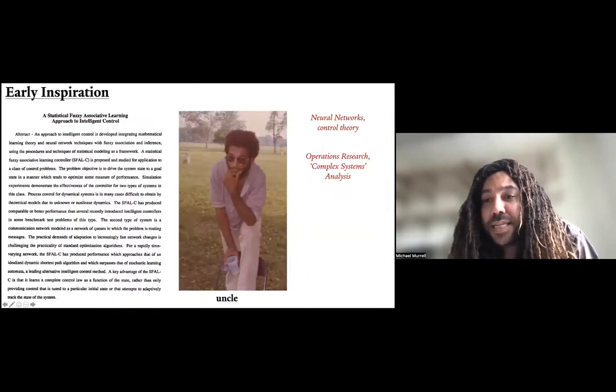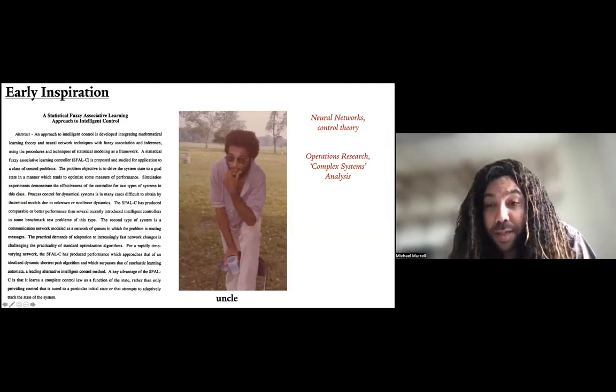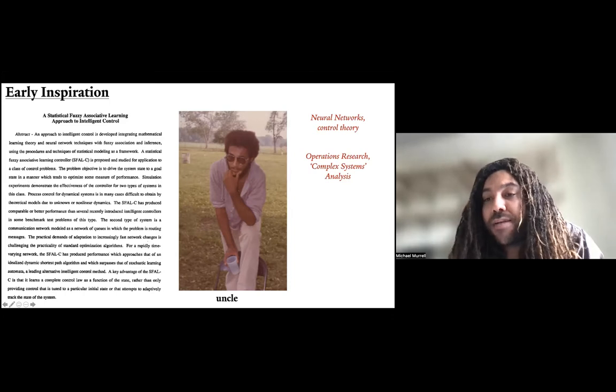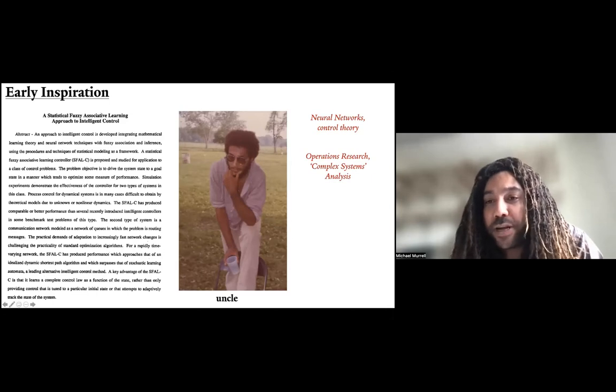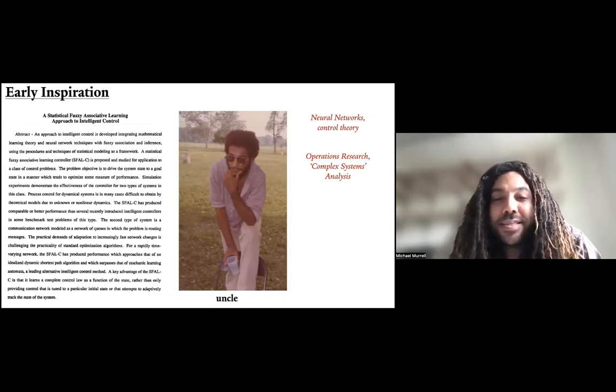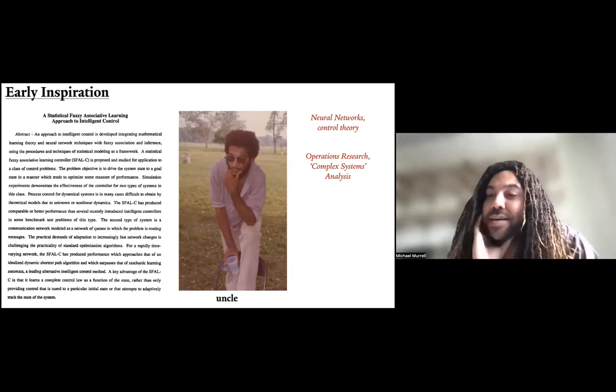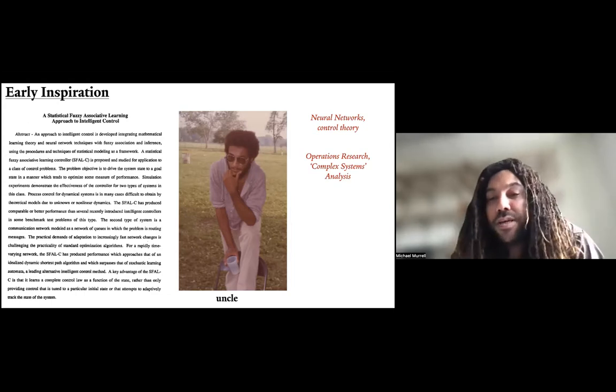So with science, in regards to science in particular, I had a good role model. So my uncle was an applied mathematician. And so he studied a lot about learning methods, a lot about control theory. He applied a lot of this to neural networks, kind of very broadly in this field called operations research or complex systems analysis. And so I just kind of idolized this guy. I thought he was the coolest person. He obviously looks very cool. And yet he was an extraordinarily nerdy scientist. So he somehow balanced those well. And so he was a really large inspiration for me wanting to be a scientist. When I was growing up, I didn't understand anything of what he was saying, but I thought it was amazing. And I wanted to basically be just like him. And so even as a little kid, I remember hanging out in his office as a postdoc and trying desperately to figure out what it was he studied.